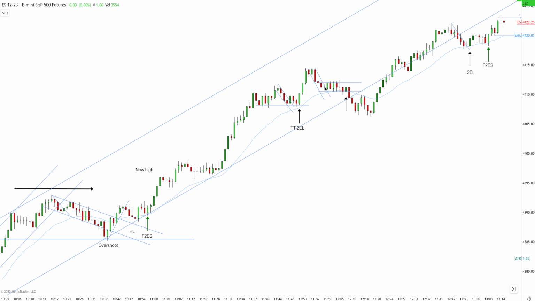Then you have long congestion, so you don't really want to take a setup. You can see 1, 2, 3, 4, 5, 6, 7, 8, 9 bars stacked right next to each other. I marked this setup, even though I'm not a fan of it, because you have a spike down into congestion, so there's a clue you're probably going to get a longer second leg down. But if you took this right here, the risk is small, 1.5 points. I can see you taking a chance here. The trend is quite strong, so even though the setup is congested, you can take a chance. Trading is about taking a risk. So if you took a stop right here, not that big of a deal.